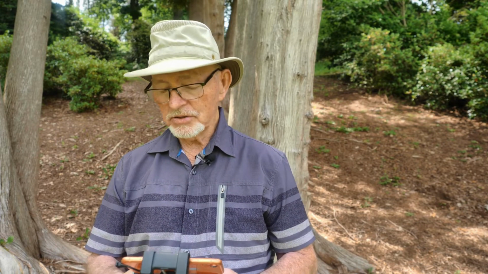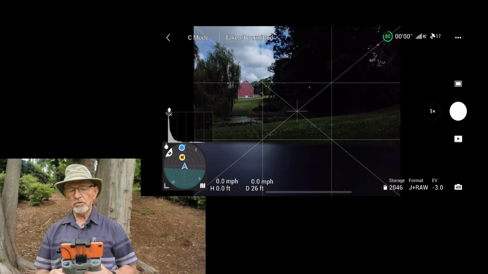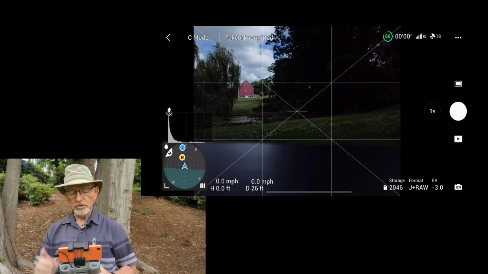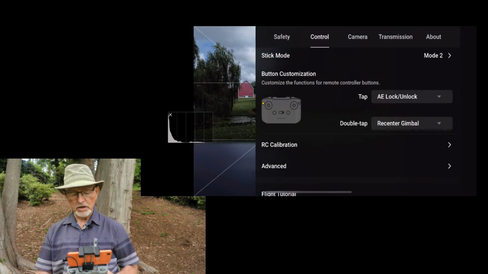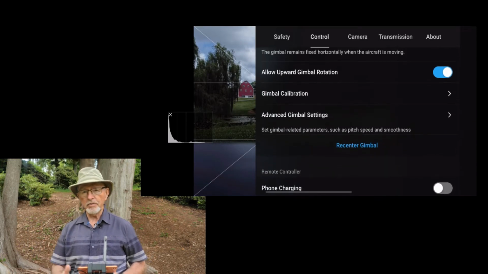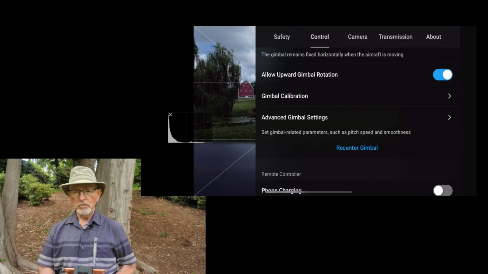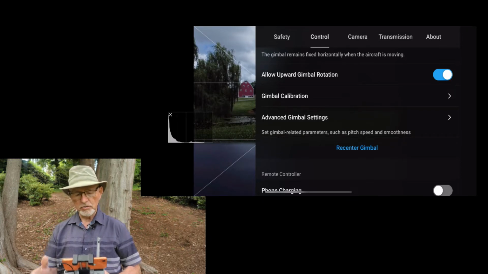So what I'm going to ask you to do is go into your app and press on these three buttons. We're going to make sure that you have things set up like I do. This is going to help you when we look at the subject today of getting that proper exposure, but then we want to lock and unlock that exposure. We don't want it to shift on us when we're videoing or when we're taking photos. So that's what we're going to do.